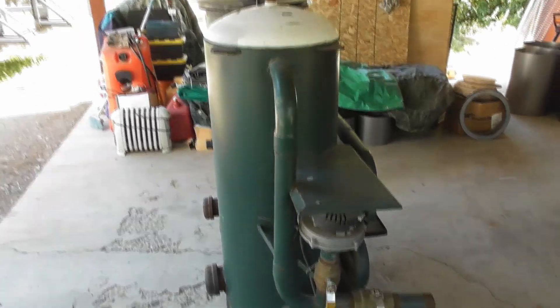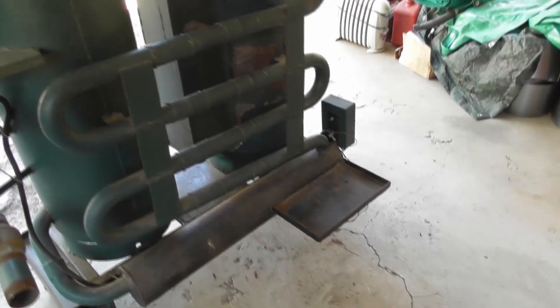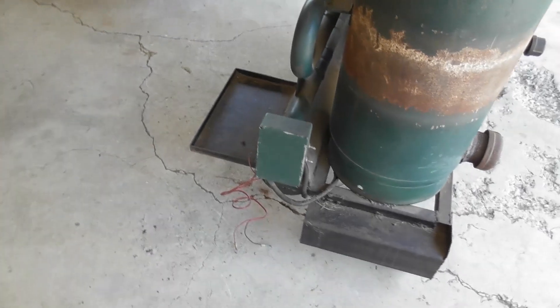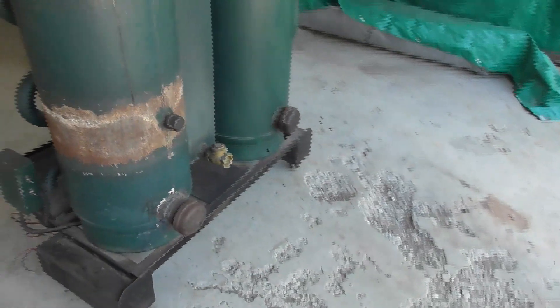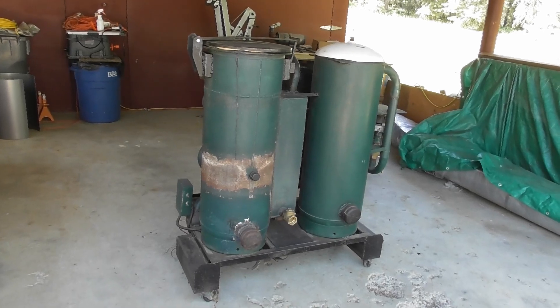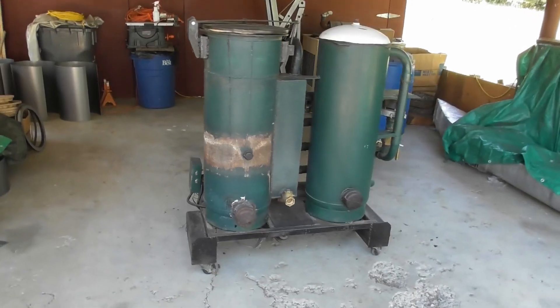Here you can see the gas exit assembly with the blower, the cooling assembly, and on the back, a welded battery holder. Down here we have a box with two switches — one for the grate and one for the blower. It's a very basic design. This is what got me started on my journey six years ago; I didn't want other users of this book to go down the same path and end up with a 600-pound paperweight.